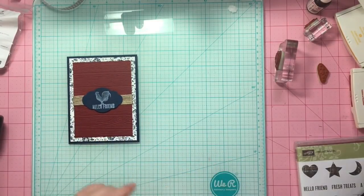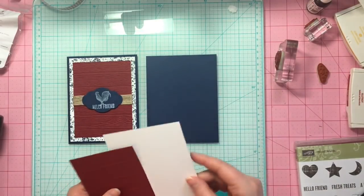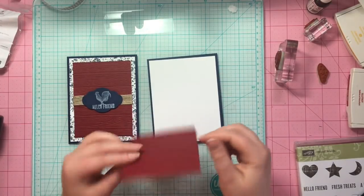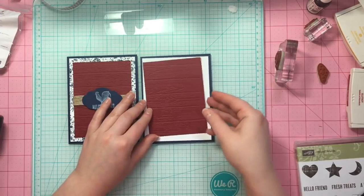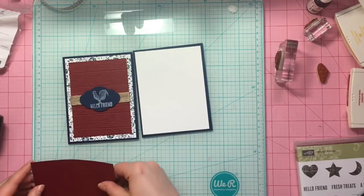All right, so what are you going to need for this card? You're going to need a piece of Night of Navy that's 4 1/4 by 5.5. A piece of Whisper White that's 4 by 5 1/4, and then a piece of Cherry Cobbler that I did. Let me make sure I give you the right dimension for this.